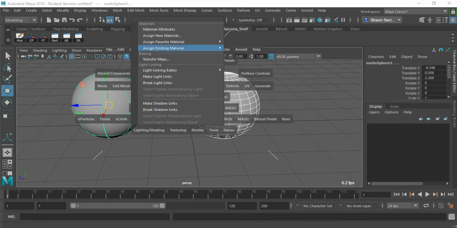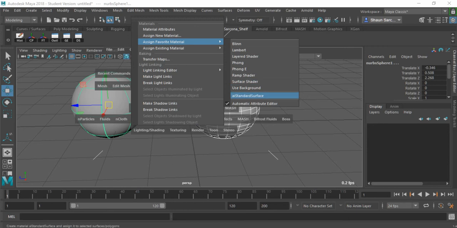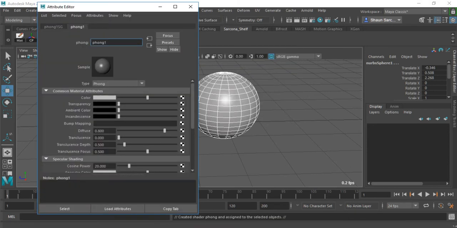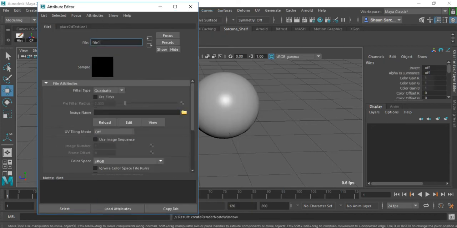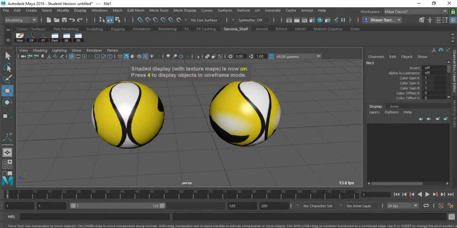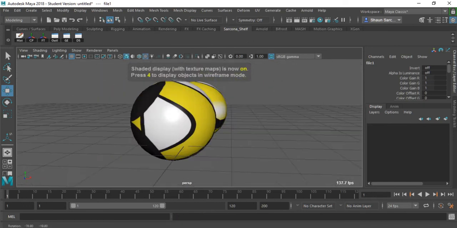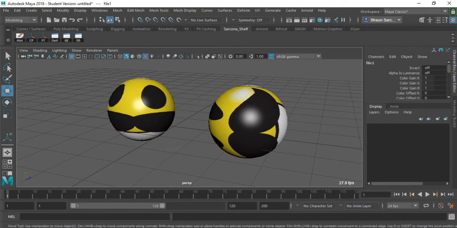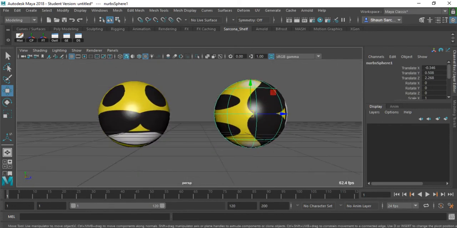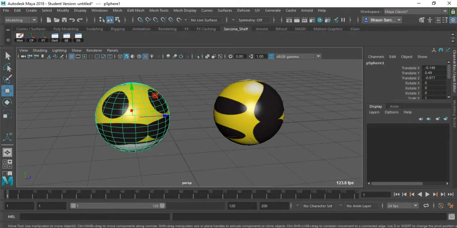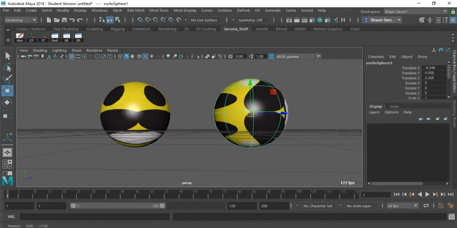I'm going to assign a material to these. For the purposes of this demonstration, I'm just going to grab this regular Phong. You would still use your AI Arnold stuff. It doesn't look like RenderMan's going to be available before the semester is over, so we're just going to stick with Arnold for the rest of it. Alright, so here is how these two textures place on this ball. The polygon comes in like this, and then the NURBS comes in like that.